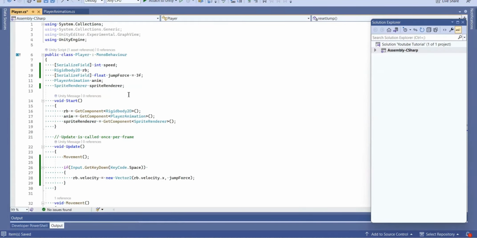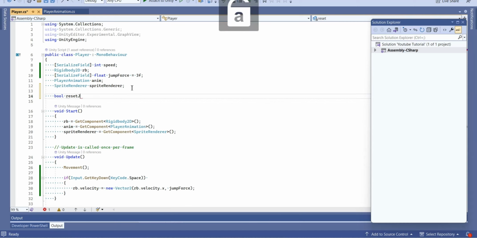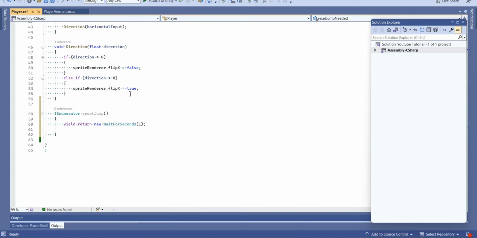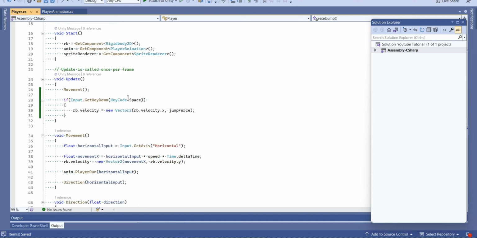After the 1 second, we need to create an actual boolean, and I'm going to call it resetJumpNeeded, and make resetJumpNeeded equal to true. Actually, false. All right.